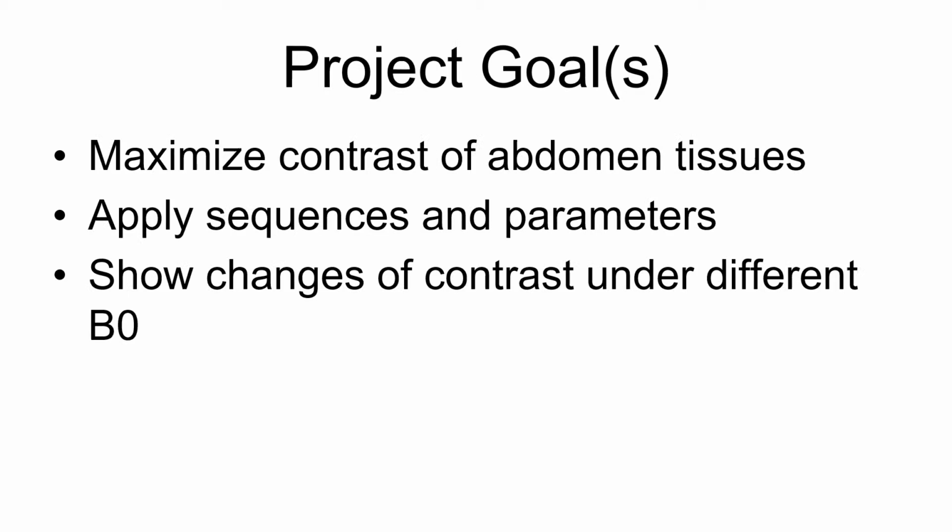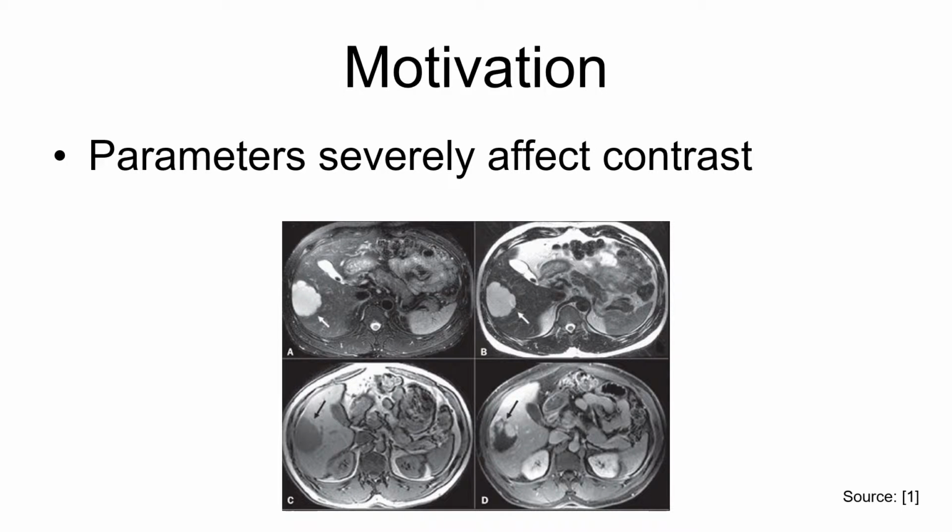The aim of this project is to examine how to maximize image contrast for neighboring abdomen tissues under a range of B0. Several sequences such as saturation recovery, fast spin echo, and steady-state free precession will be applied to simulate how magnetization changes. The project can be divided into two parts. First is to let B0 be fixed and find best parameters that can achieve largest contrast. Second is to keep the best settings and change B0 from 3 Tesla to 0.55 Tesla to visually show how the contrast changes.